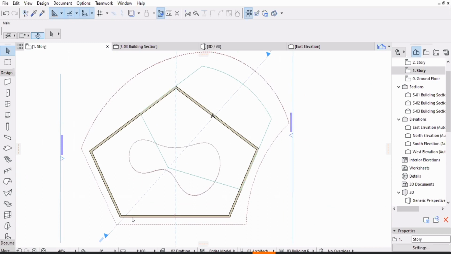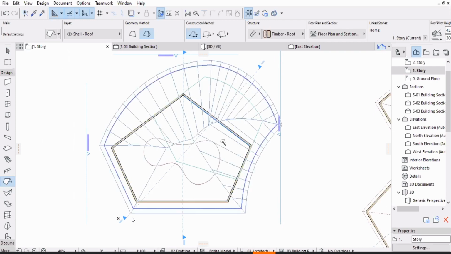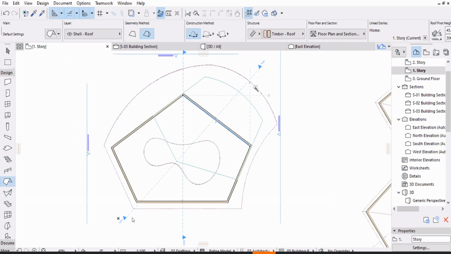But if you use a magic wand for this roof, you might have something interesting. I'm not clicking on it, but I'm just showing you. There are a couple of options. If I hover my mouse over the roof part, it has a different option. If I hover over the slab part, it has a different option, and over the wall part, a different option.